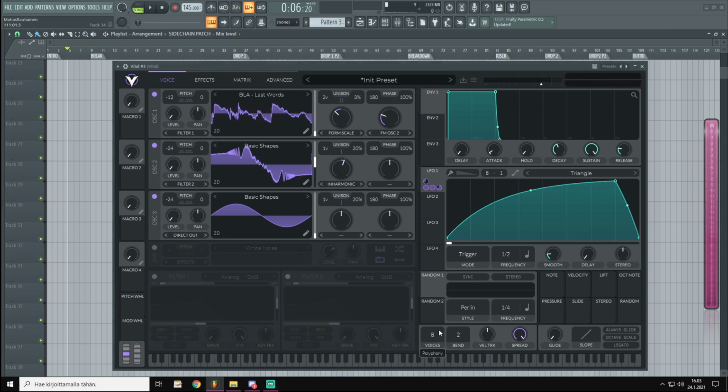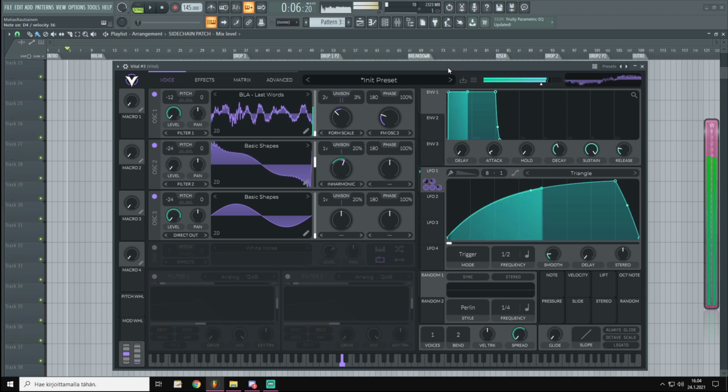Then down below here we are going to choose only one voice for this sound, and I'm going to pull back the spread knob and assign LFO1 to that one as well. What this does is it makes the sound mono at the start right here, and then it adds some width to it once we go through the LFO1, so we can listen to that effect. The sound is kinda opening up on your speakers or headphones.